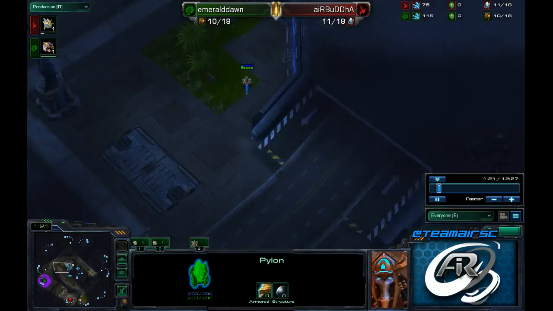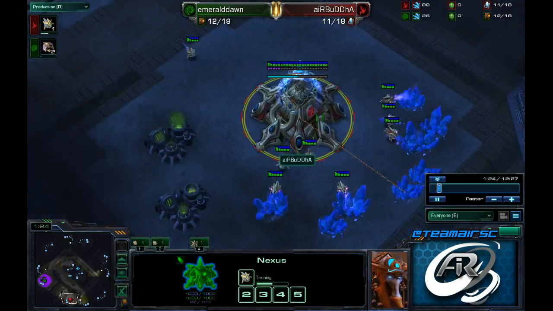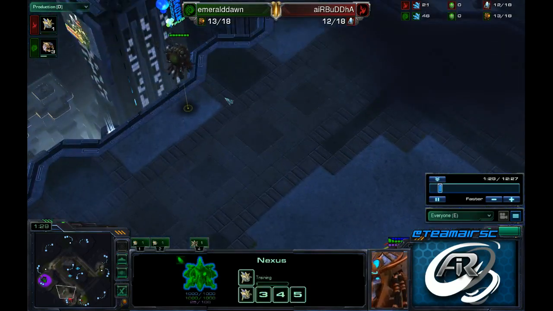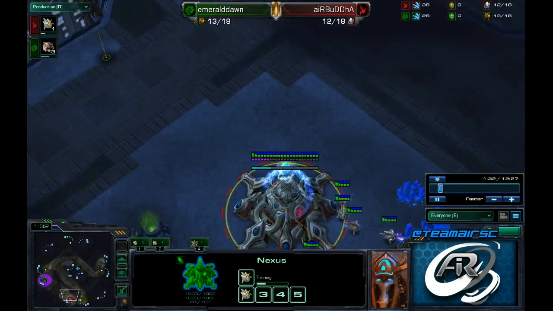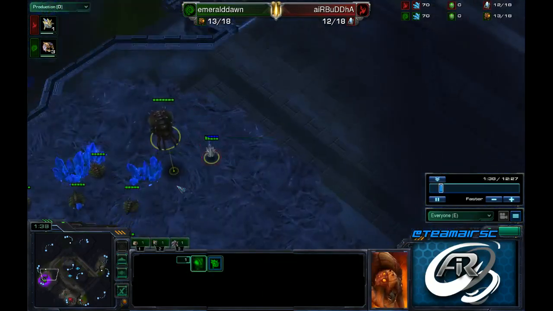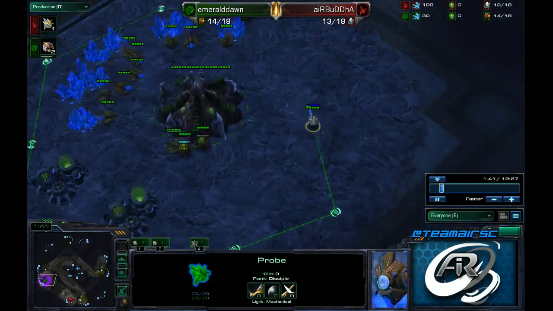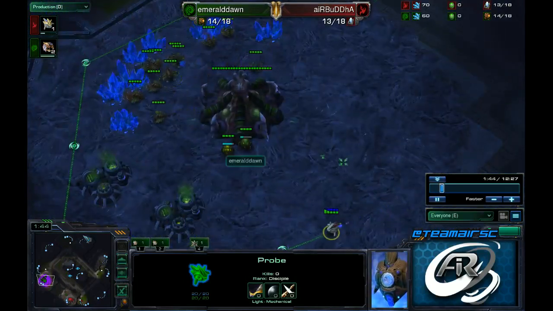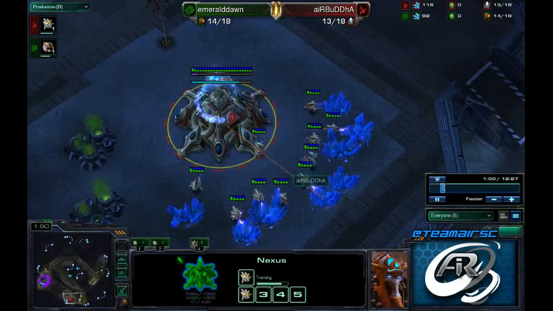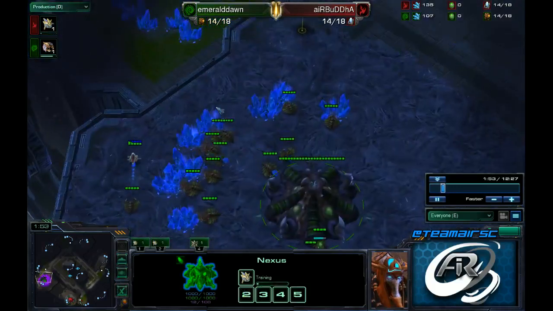So our first probe does come out, and something very important to note here is at the 1 minute and 15 second mark, on this particular map, you do want to send one of your probes back to check for that overlord. I did see the overlord, so I knew that Emerald was close air positions, and my probe is going to scout around his base for that pool. As you can see, I'm chrono boosting my Nexus twice here. We are currently at 13, now 14 probes.